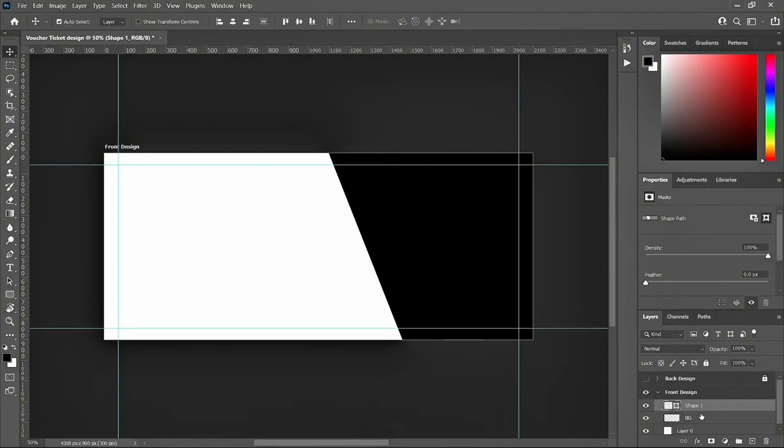Okay, so now we have one of our shapes here. We are going to name it... okay, it's already named Shape 1. So let's duplicate this by clicking on the shape and then hitting Ctrl J. And then now move to the second layer. You know, the first layer says Shape 1 copy. Sorry, Shape 1 is the first layer and this becomes the second layer. So now let's rename it so we don't confuse ourselves. Let's rename the one that says Shape 1 copy and make it Shape 2.